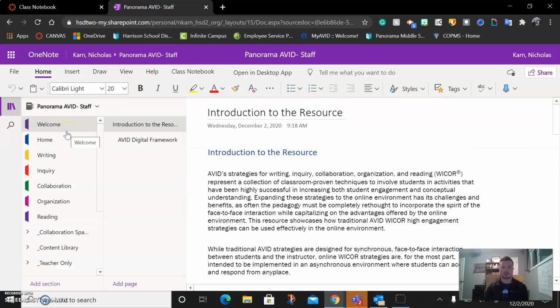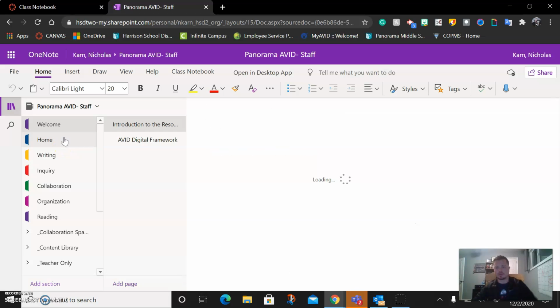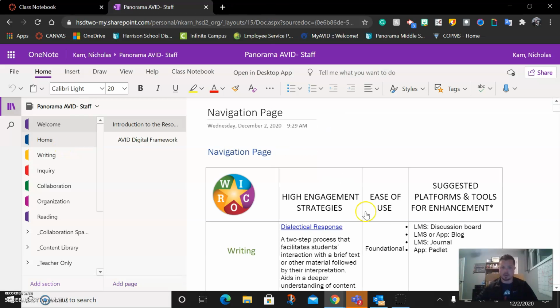So when you go to the notebook, this is kind of what I've been putting together, and you can copy this to whatever you want. But really, this is just a resource for you. There's a lot in here, so don't feel like you have to look at it and read it all. You can just chip away at it as you go and find what works for you and what works for a specific lesson. But if you just go to home, that's where all the resources are going to be, and all of them are linked.